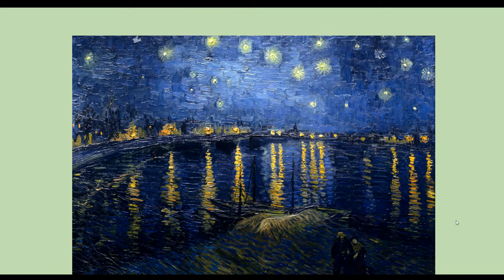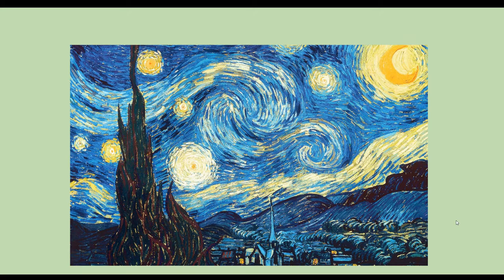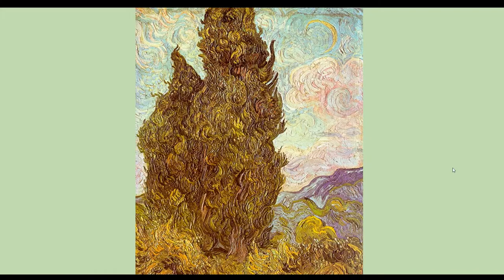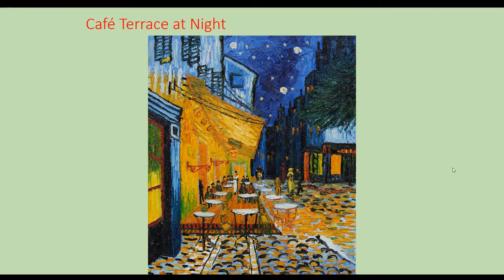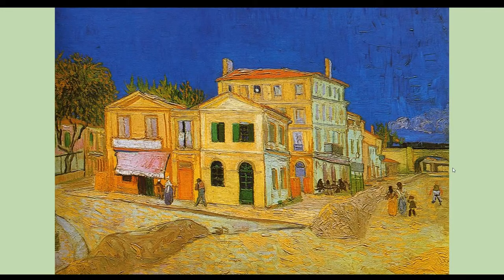Here's Starry Night — probably the one you don't know — and then this is the more famous one. Something interesting about this painting is it's actually not completely finished. If you see it in person, all of these little white areas throughout are just the canvas. He liked to paint a lot of the surrounding areas, and this is actually his house — this upstairs right here is where he lived.